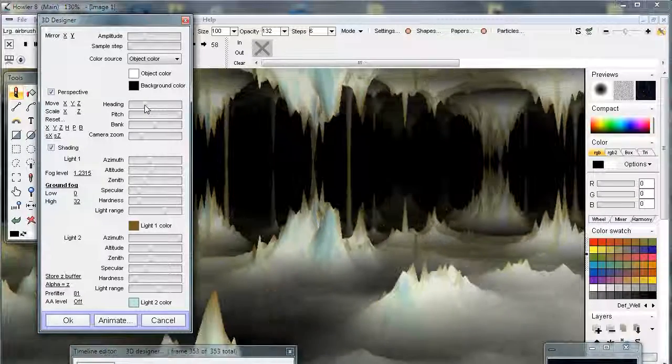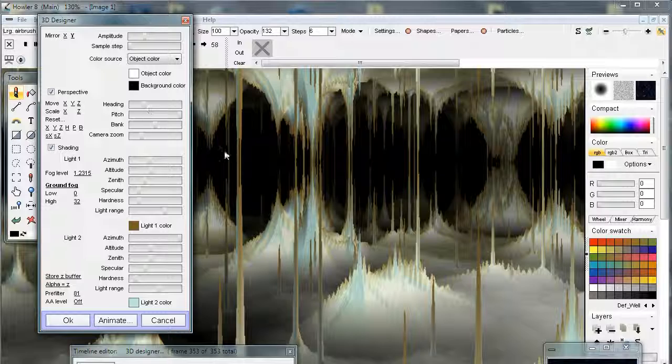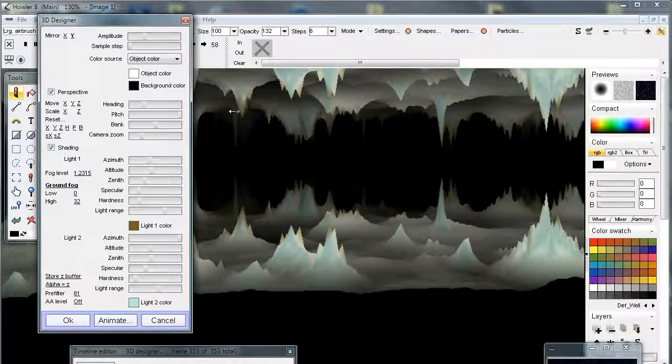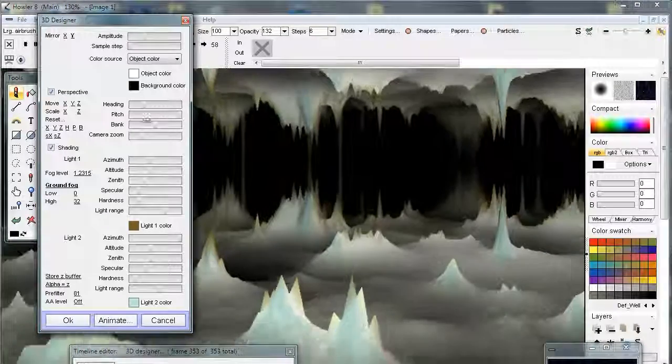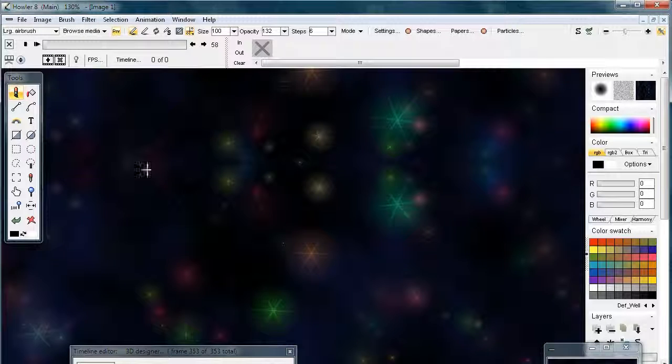And let's see if maybe we can get an interesting vantage point. Let's use this one. All right, let's move back a little bit as far as we can without seeing the edge of the cave. And I think at this point that's the angle that we'll start from. So let's go cancel that. We're back at our starfield, but now we'll go and create an animation.